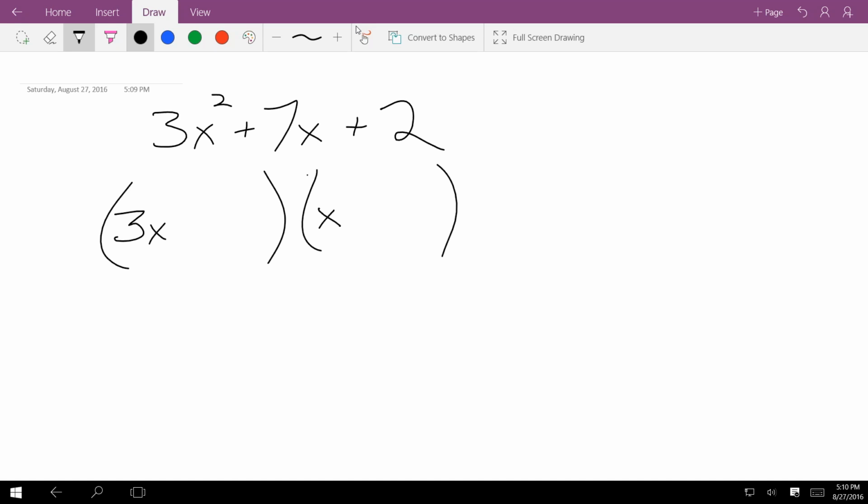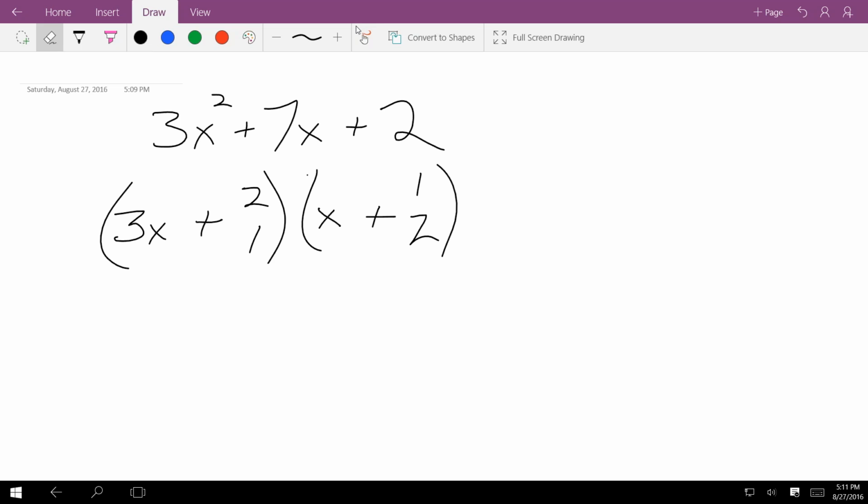Now, what are both signs? Addition. Yeah, they have to be, because that's a plus and that's a plus. So step 2 is exactly the same. And now, what are factors of 2? 1 and 2. So it's either going to be 2 and 1 or 1 and 2. One of those two choices. Which one produces the middle term that we have, which is 7x? 3x plus 2 times x plus 1.